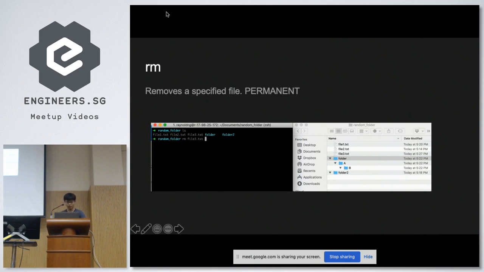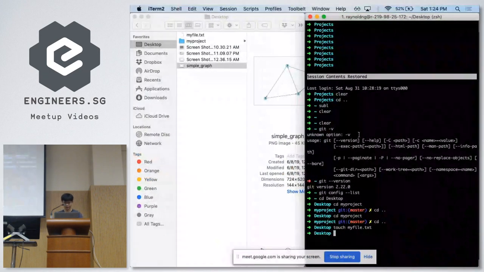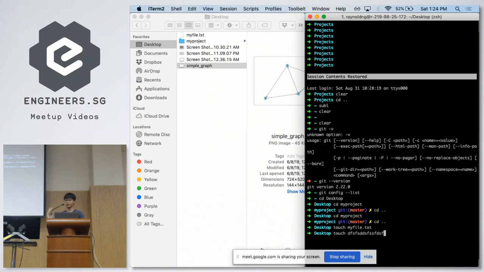So one quick tip, when you're halfway through typing a command and you want to bail, you should press the Control C command. That allows you to exit whatever you're currently running. Like, I can just do this, and let's say I give up halfway, I can just press Control C and it just resets it. Just add that in.